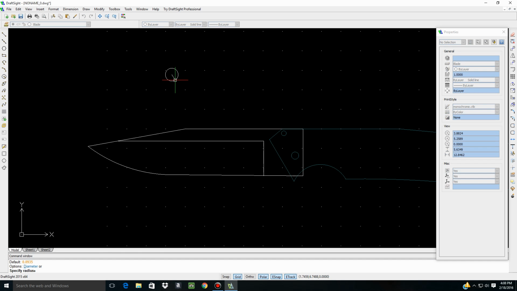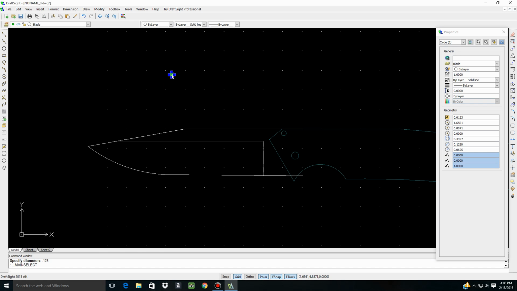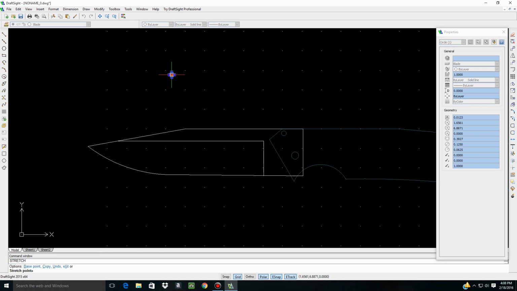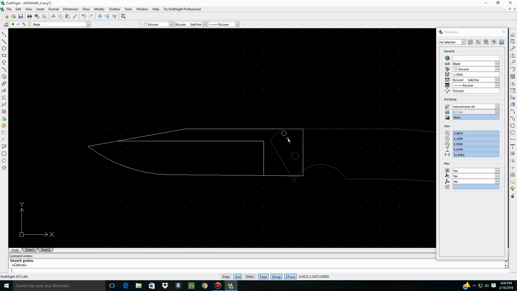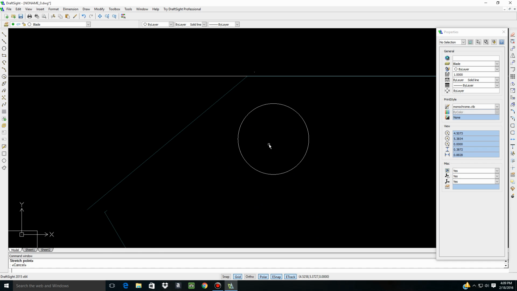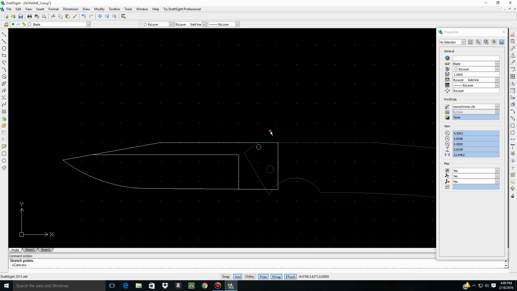Grab a circle. D for diameter, measurement 0.125 for a 1/8 stop pin. Hit enter, highlight it, grab the center, don't grab the edge, grab the center, and you're going to drag it over to the pivot and it'll say center point. You want to drop it right on center. Hit escape. Now it looks like this blade pivot point has completely taken over the handle one, but it's not. It's directly underneath it. You can't see it. But that's why we needed the software, is aligning it for us.